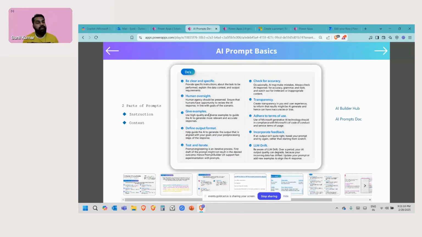For example, let's say I want to get the capital of UAE, right? And I'm not able to get the term capital, or I don't understand what we call this. Sometimes we miss the words as well, right?